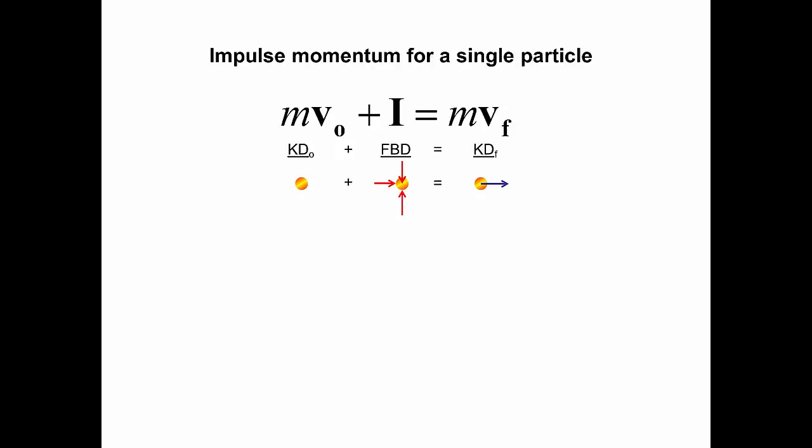So if we have a mass that's not moving initially, we don't draw any velocities on that mass. The forces that are acting on it may be a weight, a normal force, and some driving force that's applied for a certain amount of time. And then finally, we have a mass times velocity, or momentum, associated with that object.